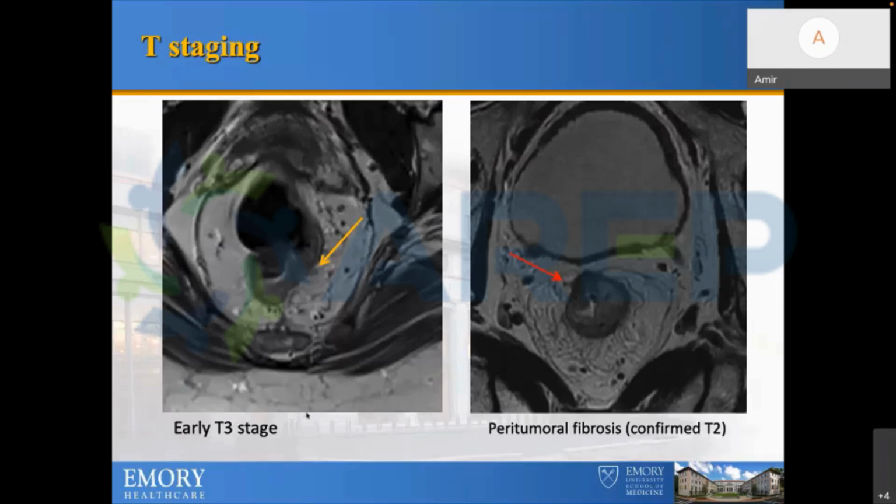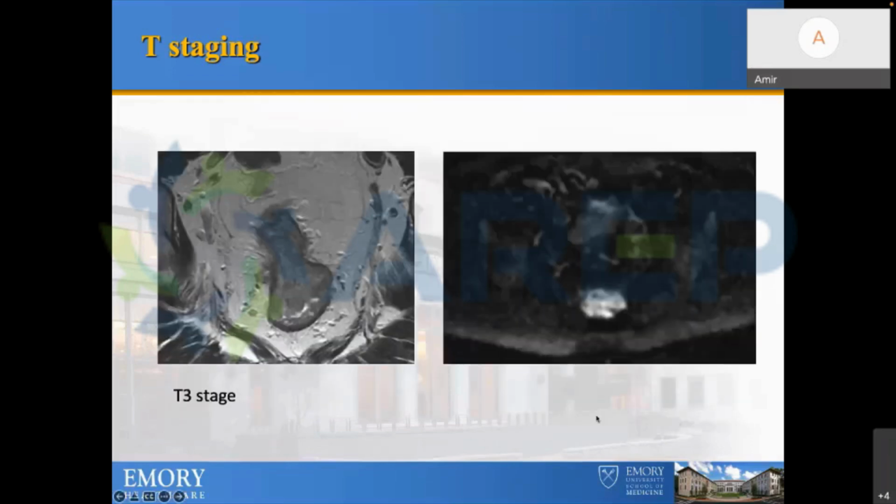And if you are not sure, you can actually say it's either T2 versus early T3. And the surgeon will understand that we usually have multidisciplinary conferences, and the oncologist is sitting there, the surgeon is there. So we tell them that it's hard to differentiate between the two, and they understand that they are going to look at the patient's profile and either proceed with CRT or surgery, but usually they can do surgery with early T3 stage.